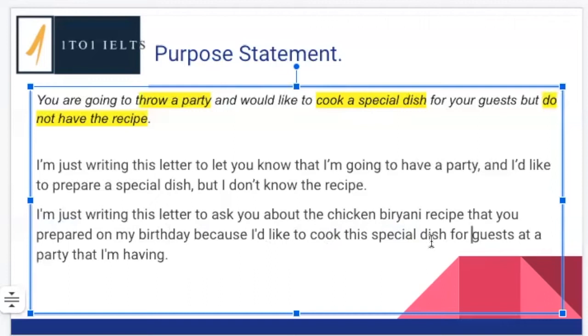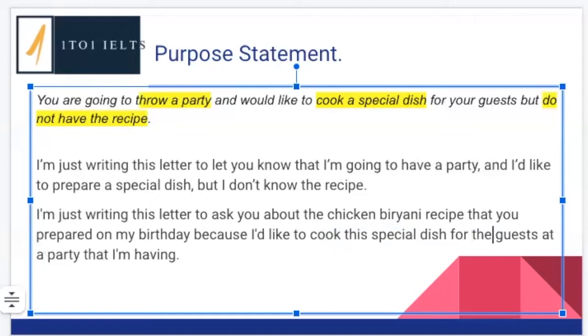Who was asking this? Nabila, do we need to put the here? So I'd like to cook this special dish for guests at the party I'm having. I would say the zero article is possible. I think maybe a little bit better is my, to show that the guests belong to you rather than the article.